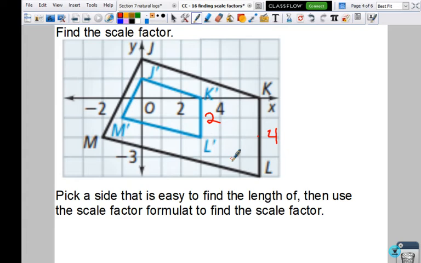If not, we'll find out. And remember, it's not hard to find a length like this one right here. If you need to find this length, for example, you just go up and then over, turn it into a triangle and use the Pythagorean theorem: a squared plus b squared equals c squared. Solve it for c, and then you do the same thing over here.